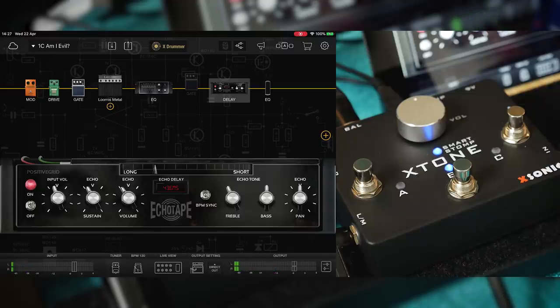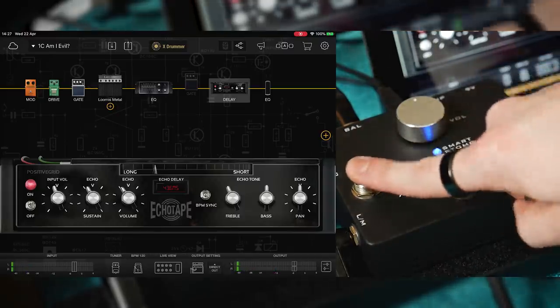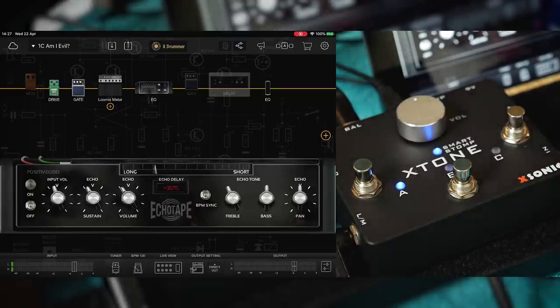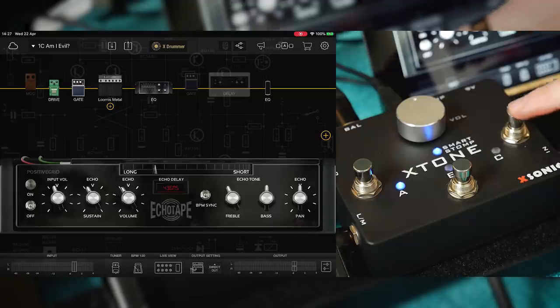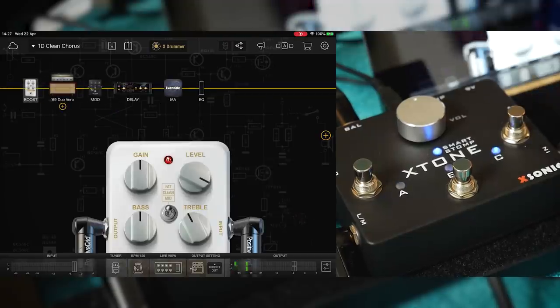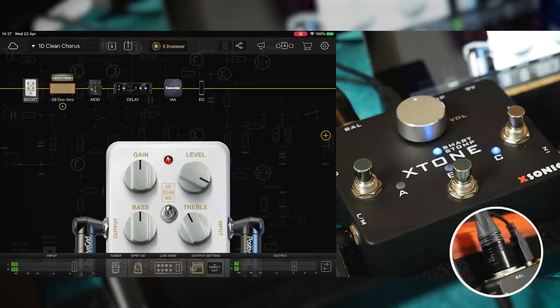And of course, if we want then to go into the rhythm tone, I can press A, and that gets rid of both the phaser and the delay. I've got both of those assigned onto the A foot switch, and now we can just have rhythm sounds. From here I can go into a clean sound because I've set it up on the C foot switch, and we've got yet another sort of clean sound with the Eventide on there.